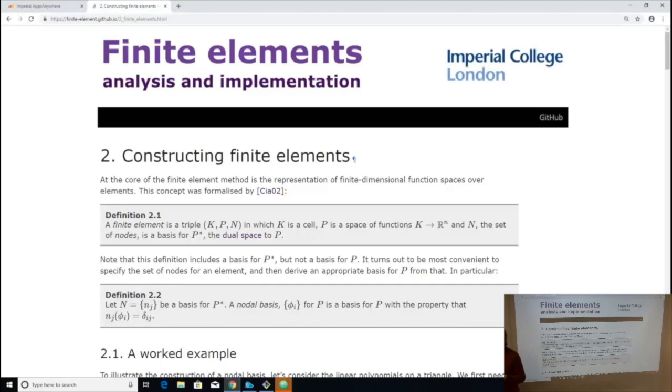There is a general mathematical framework for doing this, which dates more or less from the 1980s by a guy called Ciarlet, and he coined the Ciarlet triple. So a Ciarlet triple is three numbers K, P, N, which defines locally a finite element.